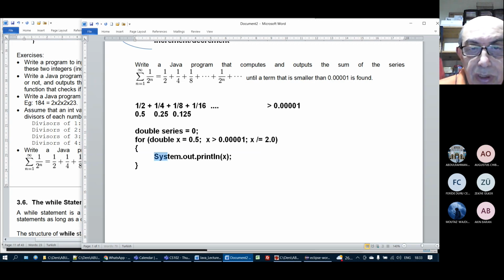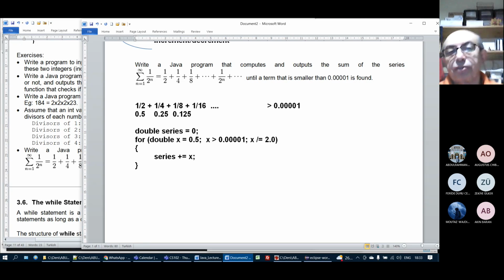At the new term, because x is the new term, 1 over 2 is x, which is 0.5. The next one is the next value of x, because we divided by 2. So here we say series, add the new term x to the series.